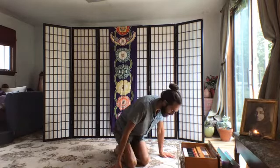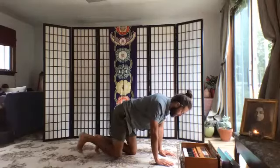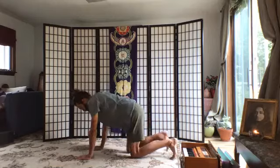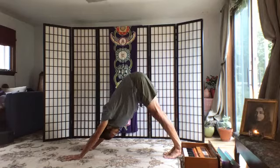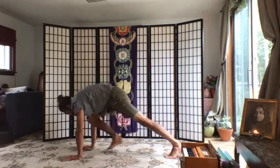So when you are ready, we're going to slowly rise back into tabletop position, and we'll go through the sequence of the whole other side here. So hands are under the shoulders, and we're going to inhale and lift the hips, and exhale, look back towards the lap for downward facing dog. When you're ready, inhale and step the right foot all the way up between the hands.